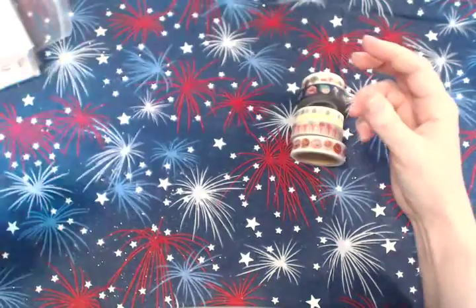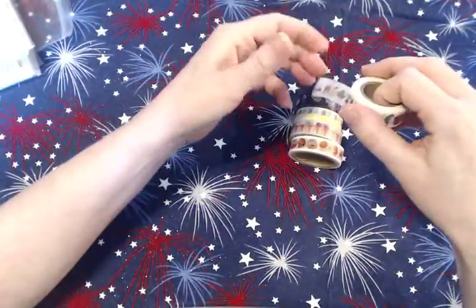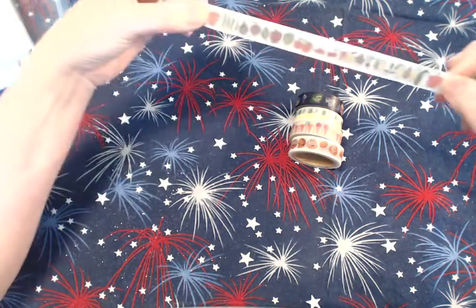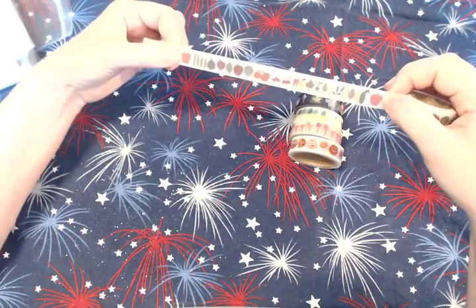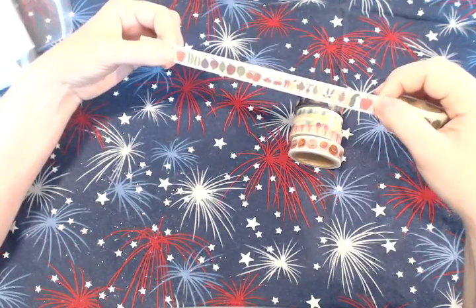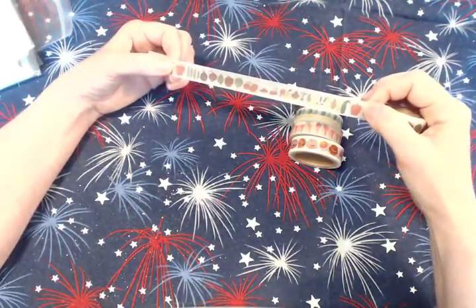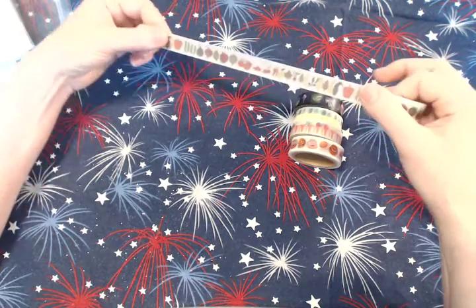This next one is called Vegetables and Vines. I'm a gardener and I completely fell in love with this one — look how many vegetables are on here. There's so many, and some I've never even seen before on washi, like eggplant, artichokes, different kinds of squashes, and corn. This is perfect for my garden. I'm in peak season right now, harvesting a whole bunch and getting ready to plant my fall garden.